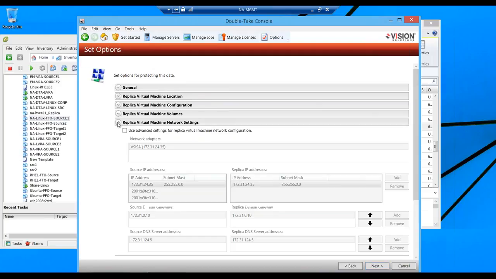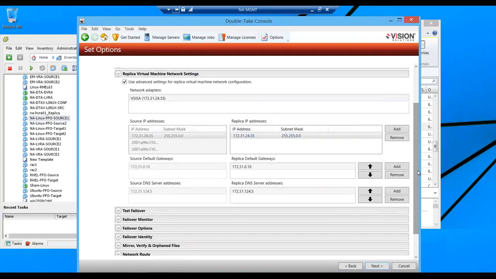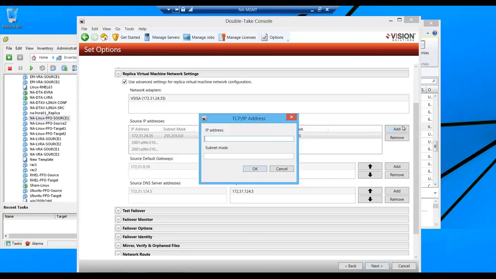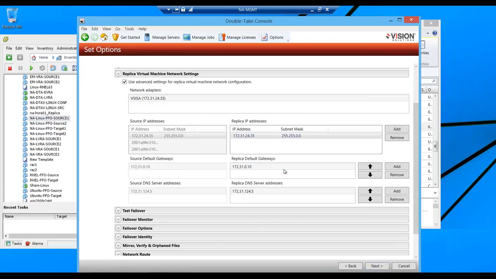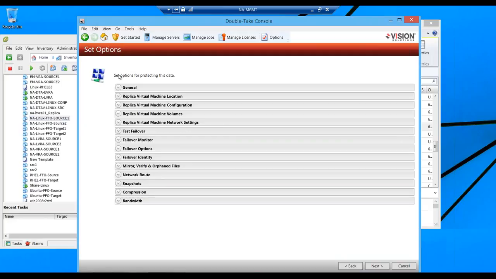And then lastly, on the creation of that server is IP. So we realize that a lot of times you're going to be failing over to a different subnet, and we're going to give you options here to add IP address information that's going to be used at the point of cutover. So you have that seamless connectivity. All of my servers sit in the same network.